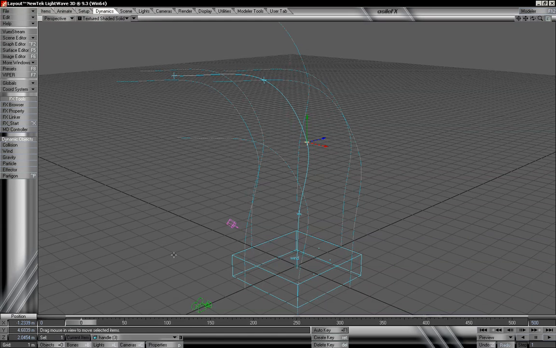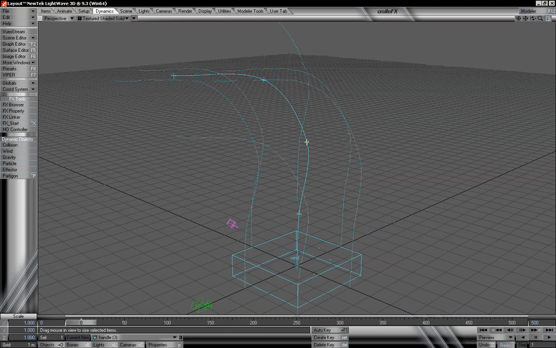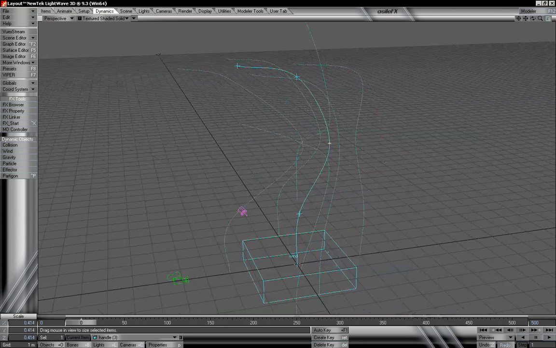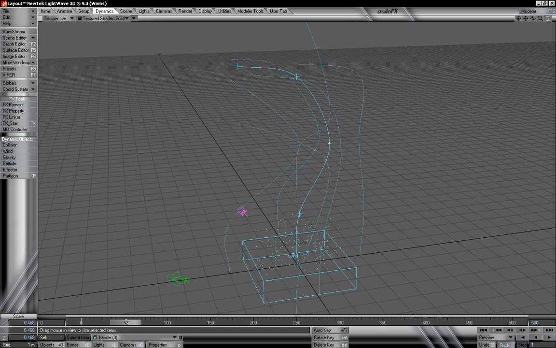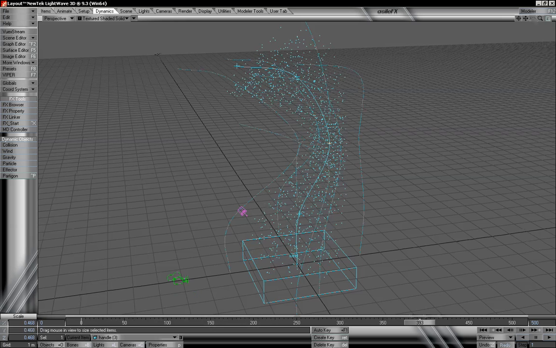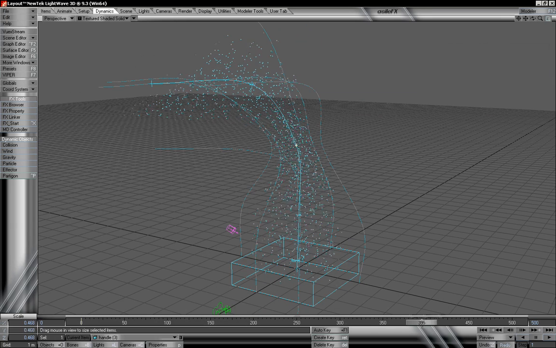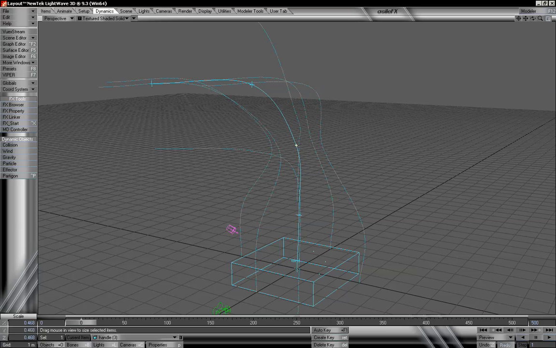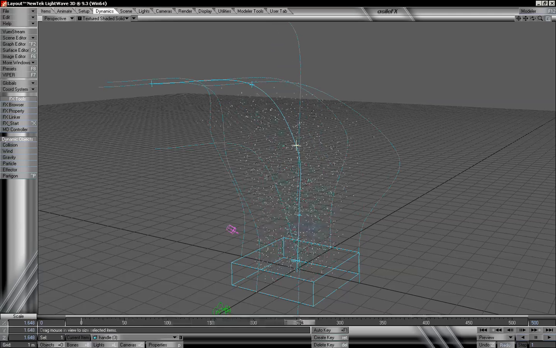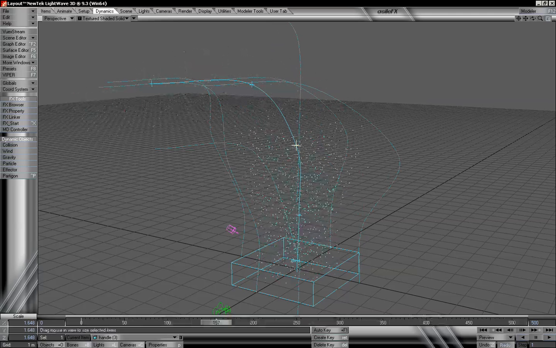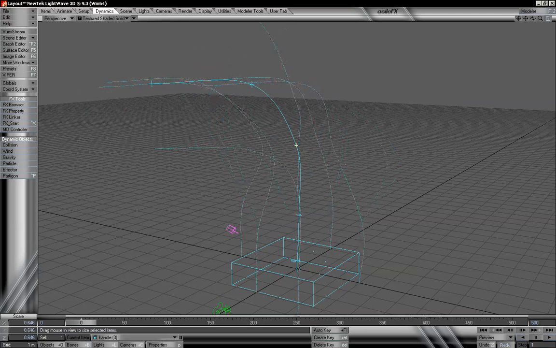But there are some other things we can also do with these nulls to adjust our wind and the overall shape. If we switch to scale and now size down the null, we're going to see that we have a smaller area within our wind object, and it will start to compress our particles into that space. And that's a really neat effect that we can do, and of course that can also be animated. If we expand that a little larger, we see that it will start to pull out those particles a little bit farther.